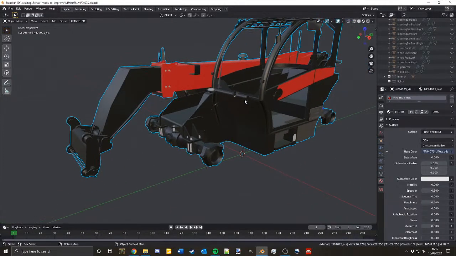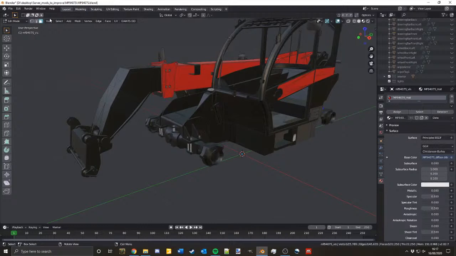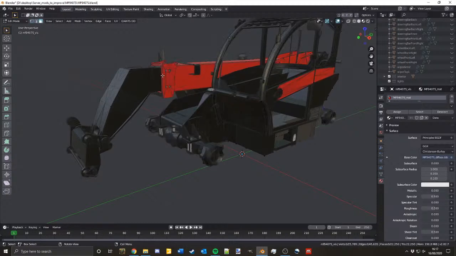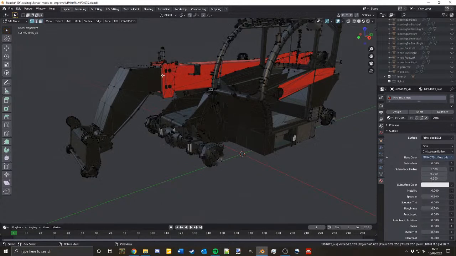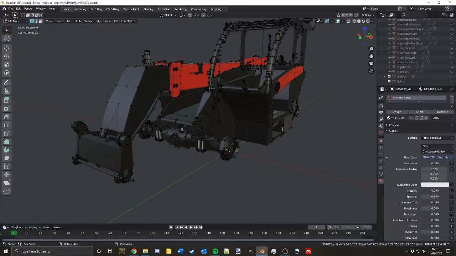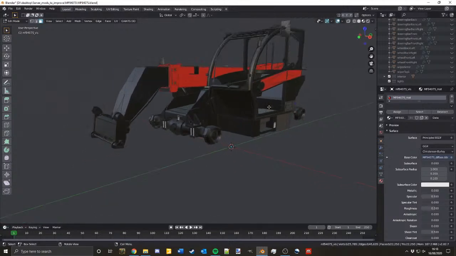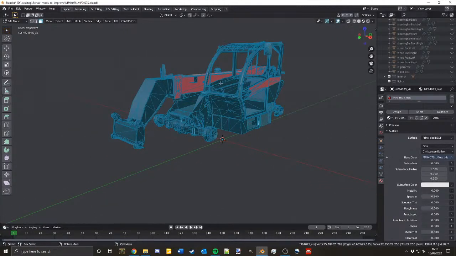So, edit mode. Now you can switch between vertex mode, edge mode, and face mode by hitting 1, 2, and 3 on your keyboard. You can also do the little things at the top here. I like to go in face mode. You want to select all mesh with A, and go Mesh, Clean Up, Merge by Distance.